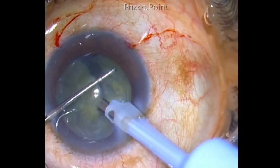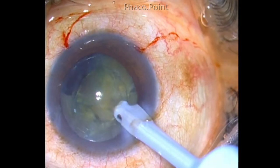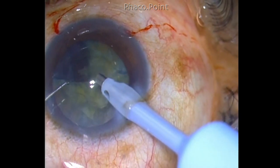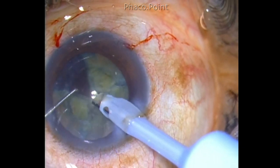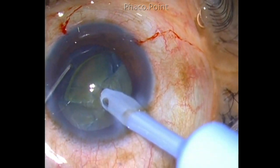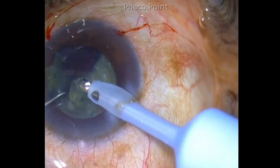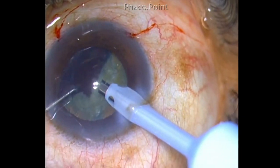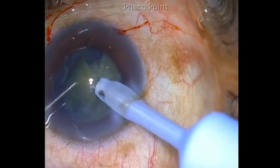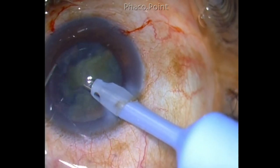Create not just four fragments — create at least six fragments even for a grade two nucleus sclerotic cataract. The reason is the pieces that are mobilized are small. Mobilize only one small fragment at a time, bring it into the central zone, and emulsify it. Ensure that the entire fragment is completely emulsified and there are no small bits left behind before attacking the next fragment. The anterior chamber should be extremely clean and free of any free-floating lens fragments. This ensures that you don't have sharp fragments compacting against the corneal endothelium, which could be a major cause of endothelial damage during phaco emulsification given the strong aspiration flow rate.